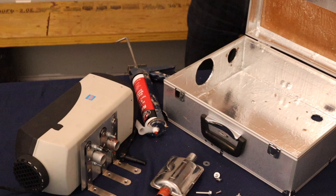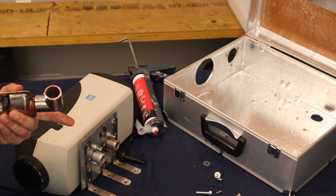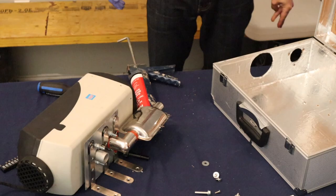However, as you can see, I didn't realize this at the time of construction, and I joined all of the pieces together with high temperature silicone sealant. So I know all my joints won't leak exhaust, but unfortunately the muffler will. So I had to reconfigure the box and bring all my fresh air intakes to the outside of the box, as I will show you shortly.